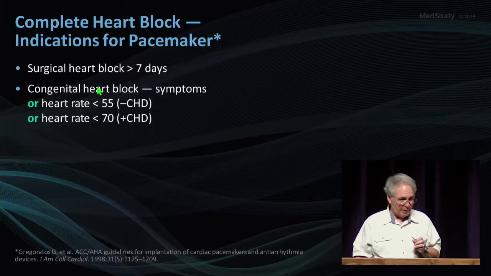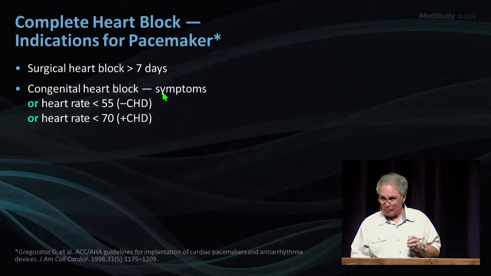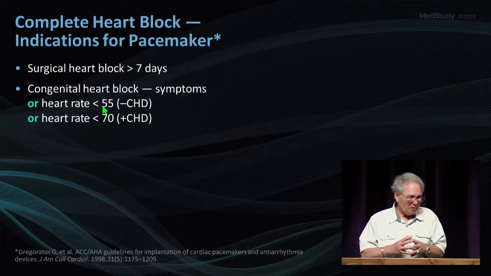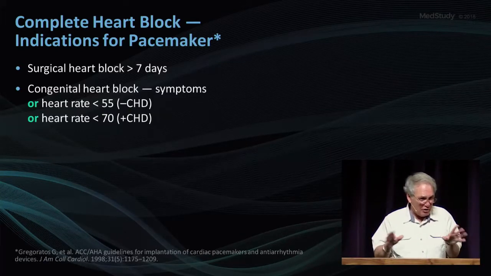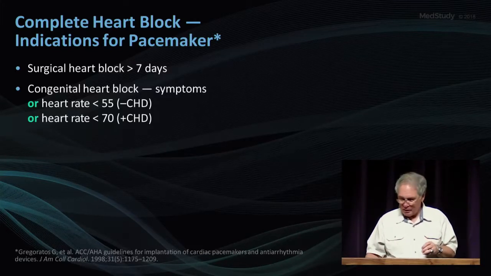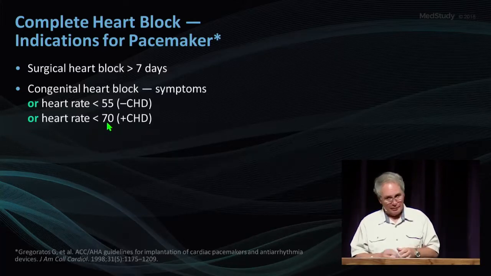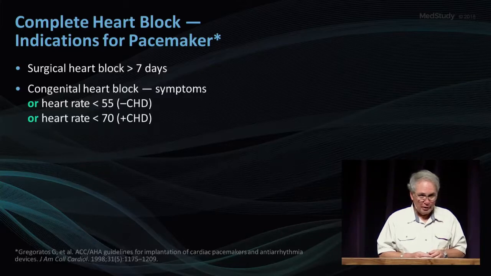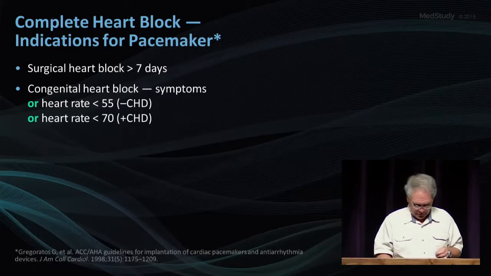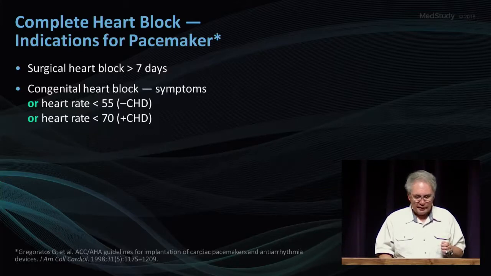Okay, they probably will require a pacemaker somewhere down the road. We look for symptoms, and this may not be until 4, 5, 8, 10 years of age, okay? And we have some heart rate guidance to help us decide when a pacemaker might be necessary. So in a child without congenital heart disease, a normal heart, if the heart rates are 55 or better on average, I'm good. We'll leave them alone. But if they slip much below 55 on average, a pacemaker is indicated. In a child whose heart is not normal, plus congenital heart disease, I don't let those rates go much below 70 before we put in a prophylactic pacemaker. So that's the treatment of complete heart block.